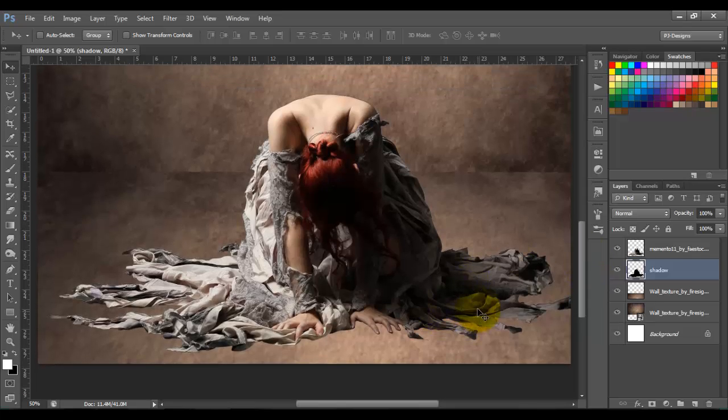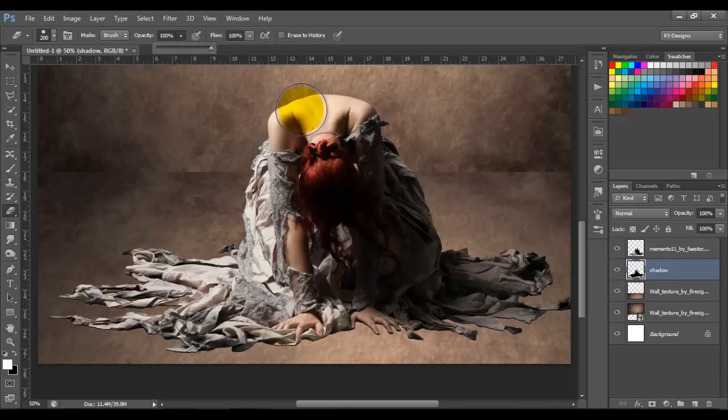So now I'm gonna move this shadow 1 or 2 pixels down. So on your keyboard, arrow click down 2 times. Grab the eraser tool with opacity 100 and delete these areas.